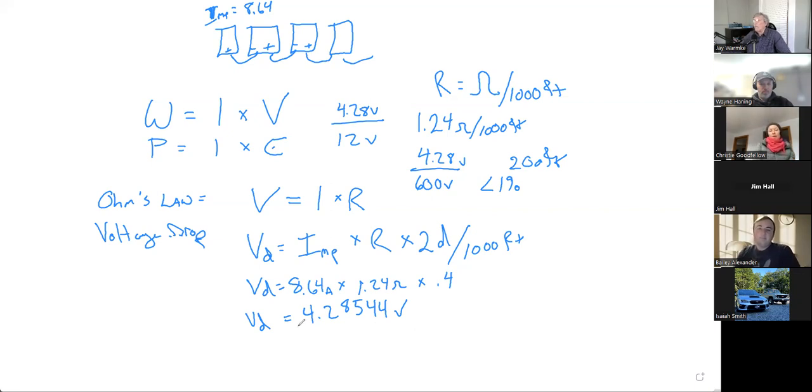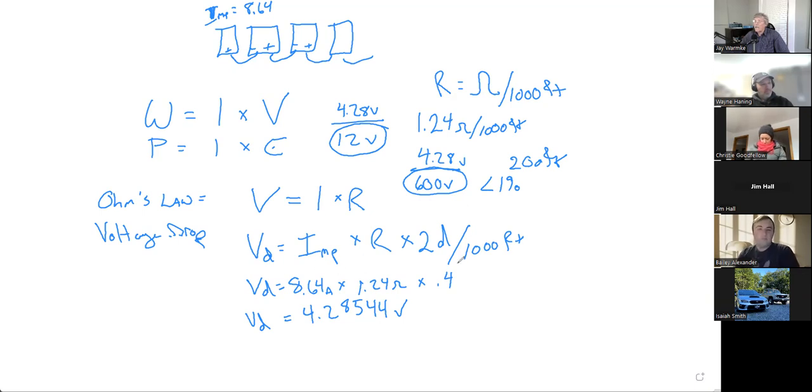So how do you minimize voltage drop? What are your choices? Well, one of the choices clearly is to increase the voltage of the system. And we have limitations. We're not allowed to go over 600 volts if it's a residential system, but that is an option. And it's usually a good option. The higher the voltage, the less loss we're going to have. What's another option? Thicker wire gauge or a shorter run. Yeah, shorter run or bigger wire, right?